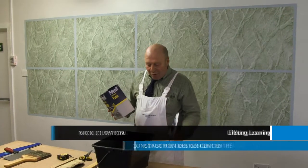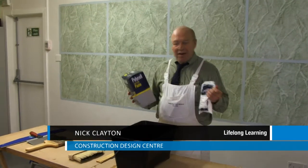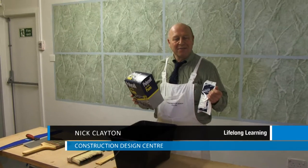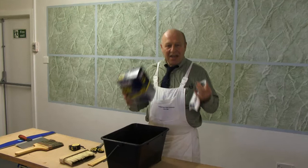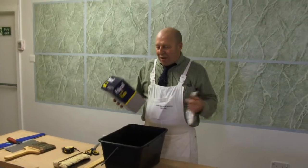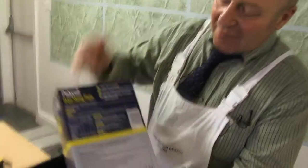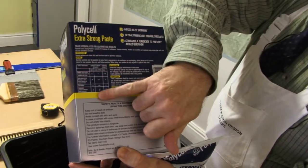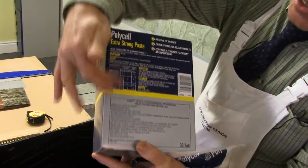Obviously, to put up lining paper, we're going to need paste mixed. Now, lining paper comes in different thicknesses. What we'll be using today is a 1000 grade, which is a standard grade. Usually, on the back of every paste item, whether it's Solvite, Polycell, or whoever owns it, there's always a table.